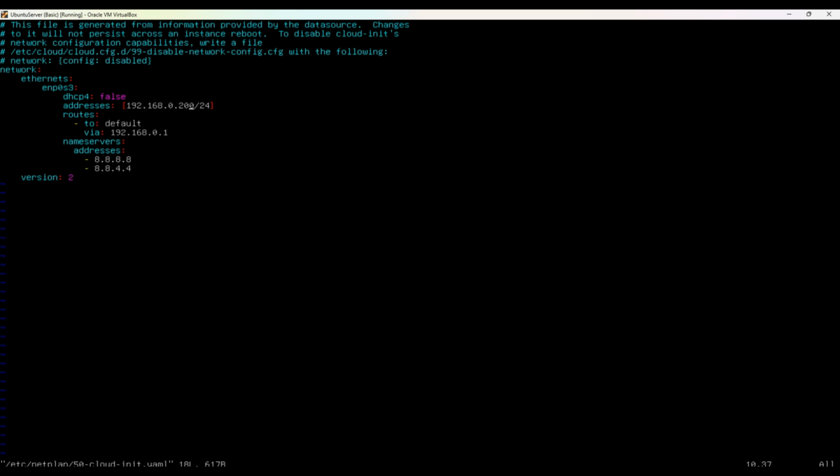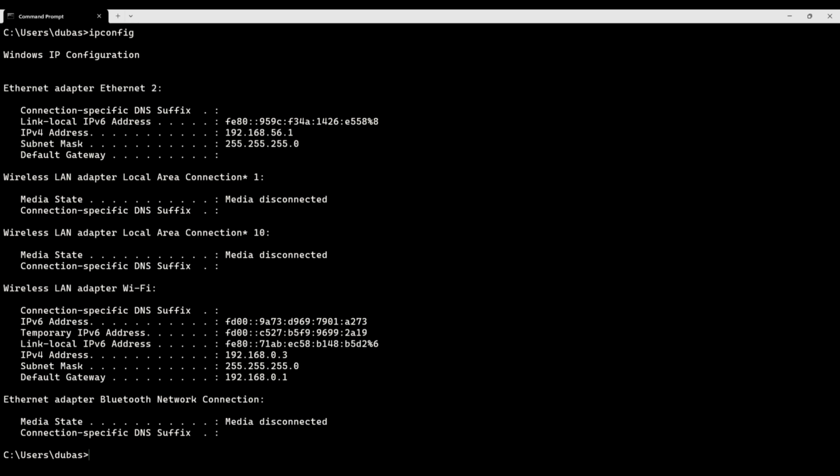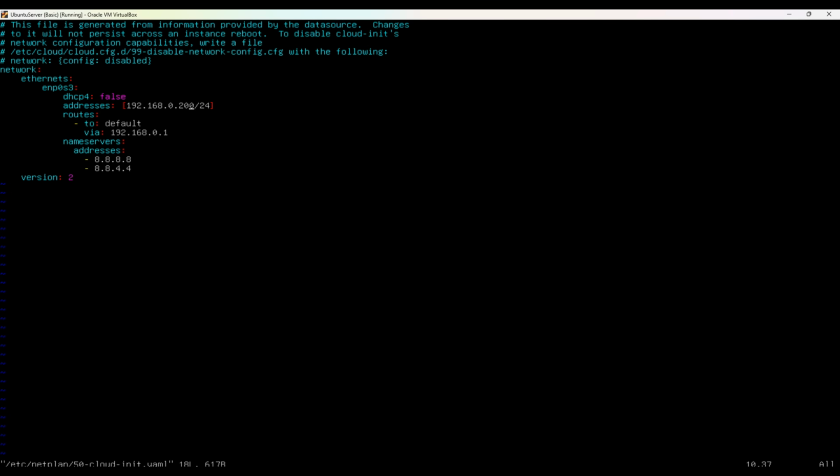If you have any doubts in this, go back to the command prompt and execute the command ipconfig if it is a Windows system. Here we can see the network, the IP address which is assigned to this particular system through Wi-Fi, which I'm using right now. And this is the subnet mask /24 and this is the gateway. These details, subnet and gateway, are necessary to configure the IP address in the file. All the devices in this particular network will have the same gateway and same subnet mask. Only the IP address will change.